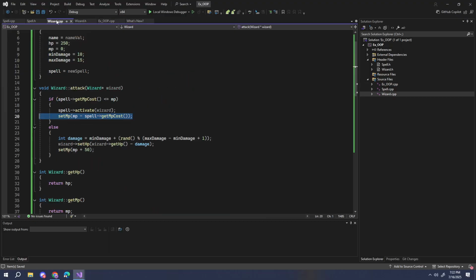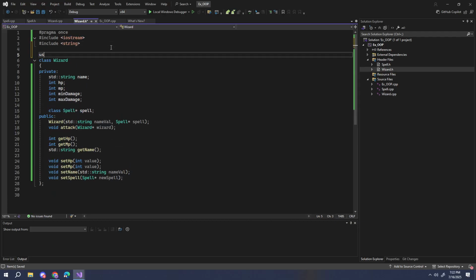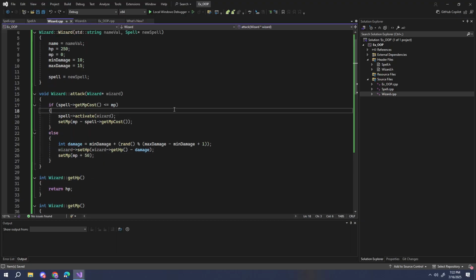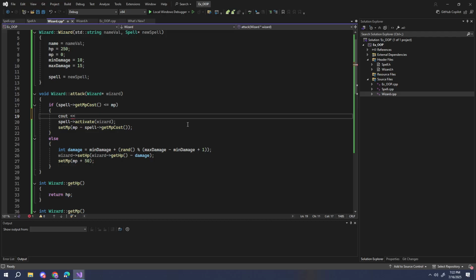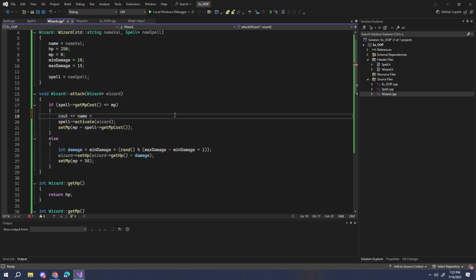Okay, let me just put some count here. It's already put here, you know, using namespace std. Yeah, I'll keep that. Count. Get name. Oh, name. Uses spell name.